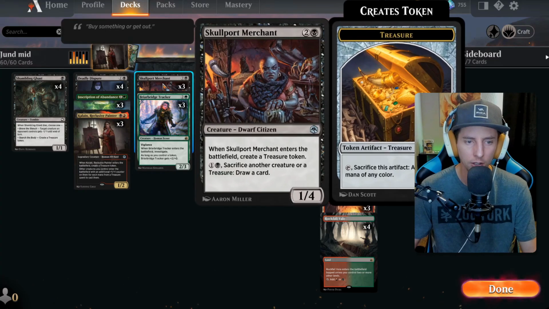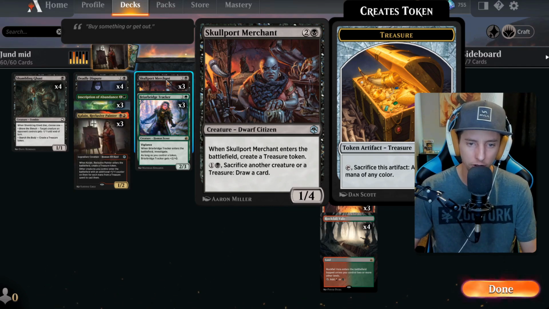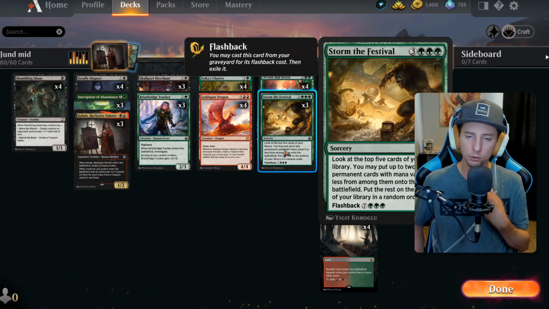We've also got Skullport Merchant, which generates us some treasure, but also it's going to be a nice little draw-a-card-here-and-there engine, which is nice. And then, of course, the card that I built this deck around, the Storm the Festival.